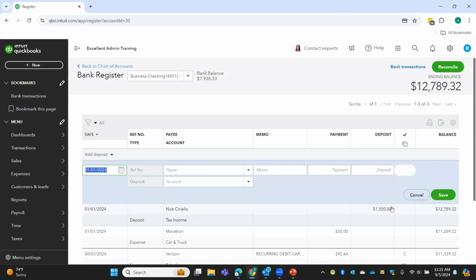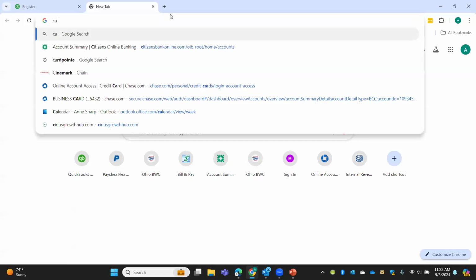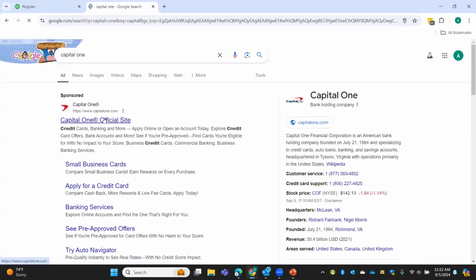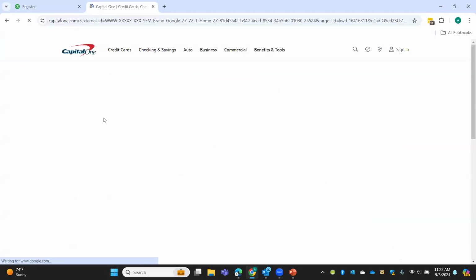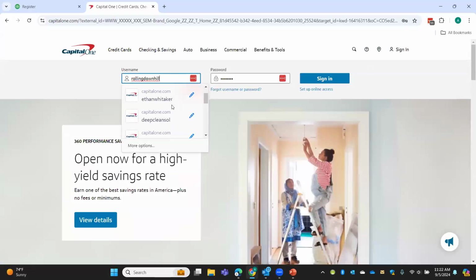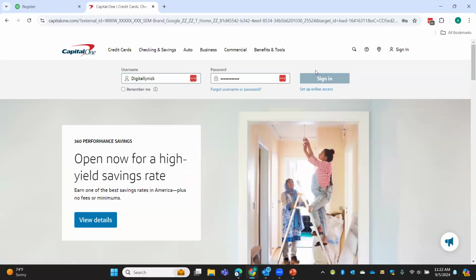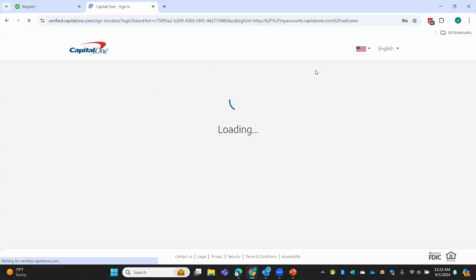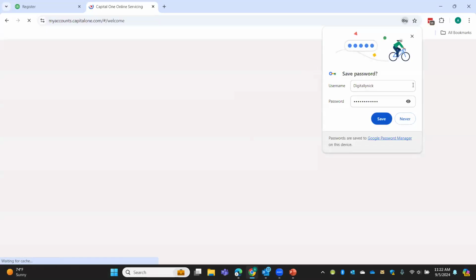So just because I wasn't able to download that far back in QuickBooks doesn't mean I can't download it from the actual credit card provider. Okay. So, for example, if I go into Capital One, and this is different for every bank, so just kind of roll with me, this is just who we're using bank wise right now, obviously.